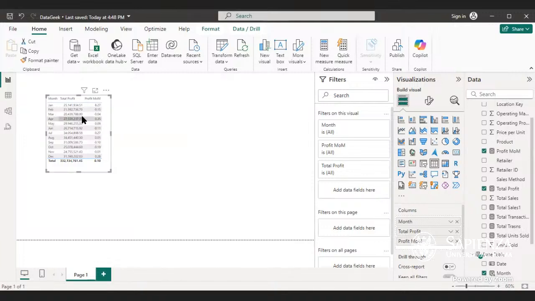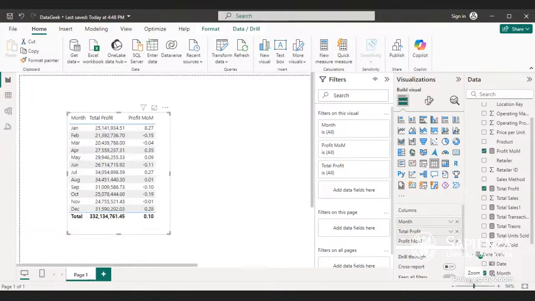When you look at this table, let me zoom in. Can you see in January, right? In January, it should not be giving us this 8.2. I assume that it is comparing it with the previous one, but don't worry, I'm going to deal with that later. So when you look at this in January, we made 25 million as the total profit, right?